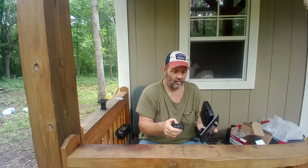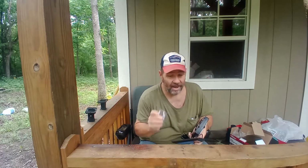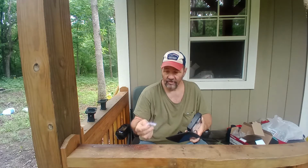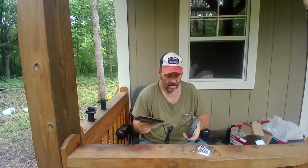It comes with a solar panel, comes with a 500 lumen light, comes with these two attachment posts, one's for the light, one's for the solar panel, and they slide on back. But we don't want to do that just yet. It comes with the hardware. So luckily this is going into my siding, so I don't need these little plastic cheap wall anchors. So having said that, let's get this installed.